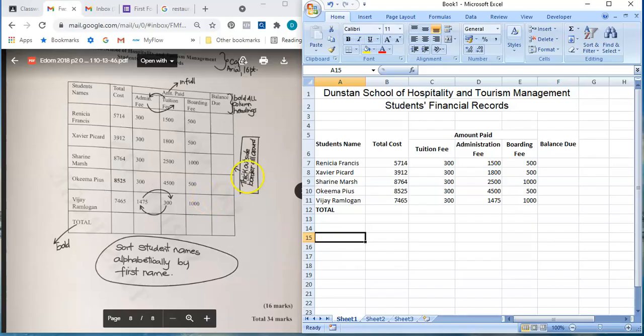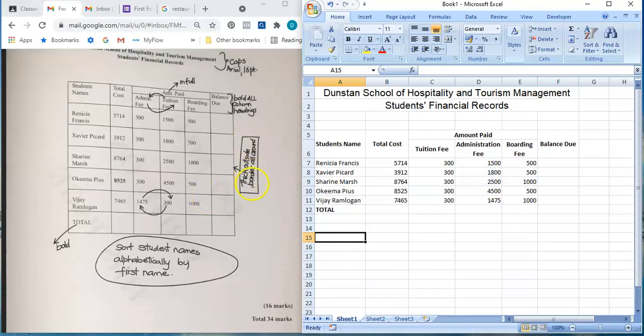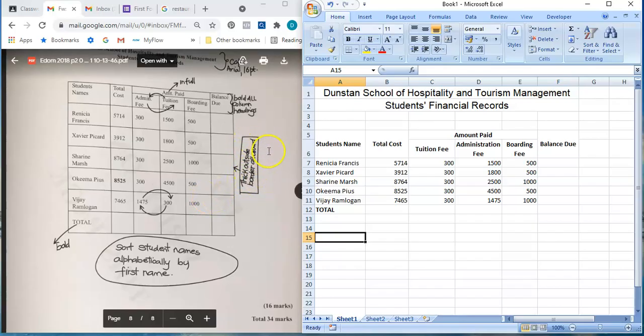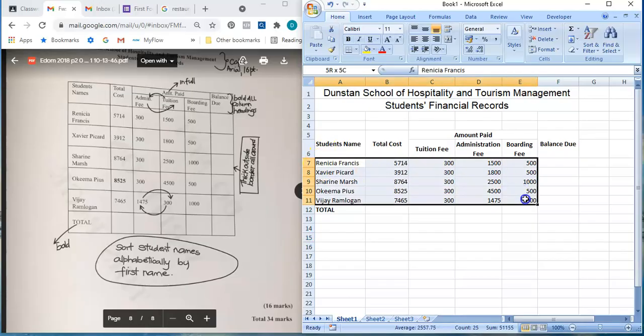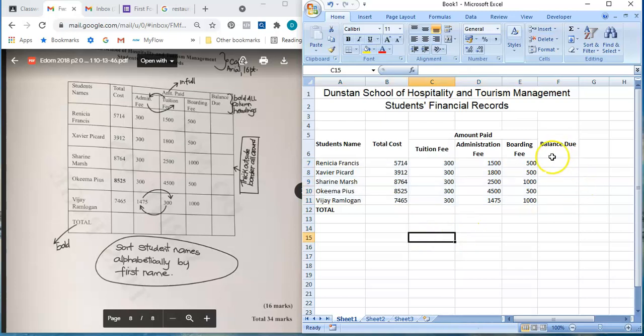We should have a thick outside border all around, and sort students' names alphabetically by first name. Let me sort first. So I'm going to highlight. No, I'm not finished. I'm going to wait for the sorting until I do balance due, because I want that information to be sorted as well. Let me leave it for now.